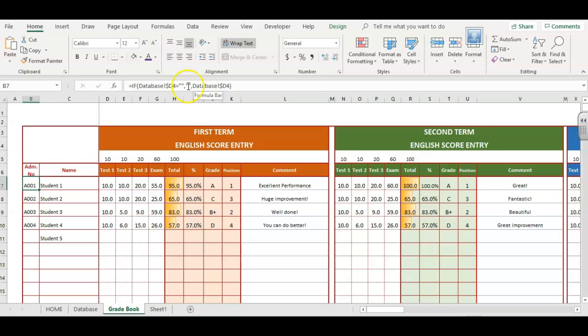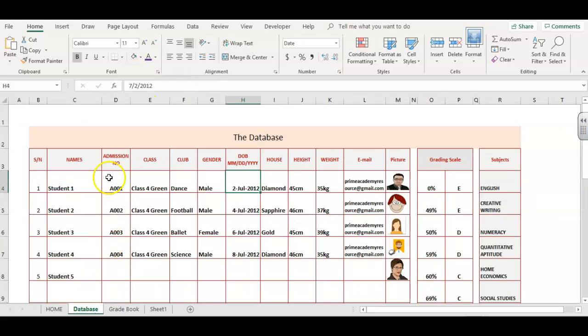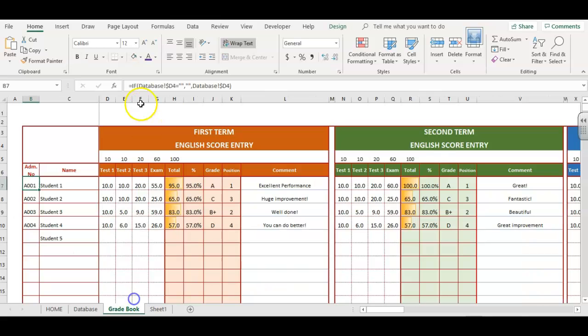formula which says if database, this is the database, if the database page D4, go to database D4, if this portion is empty, let me go back. If that portion is empty, put empty.